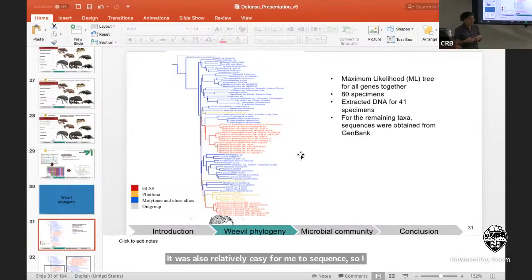Conversely, I was limited by EF1 alpha because there is an intron in that gene, which made it really painful to do alignment, a long time of manual alignment. There was also not a lot to compare with online, because either others had done their alignment differently, including the intron or the exon, or no one else was having success with sequencing that gene. So CO1 best, EF1 alpha worst.